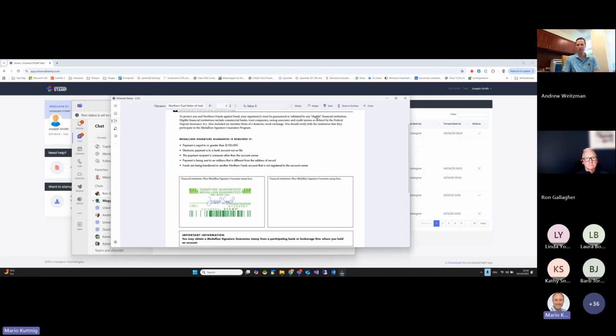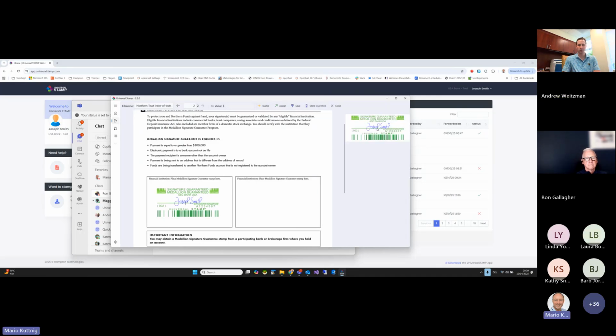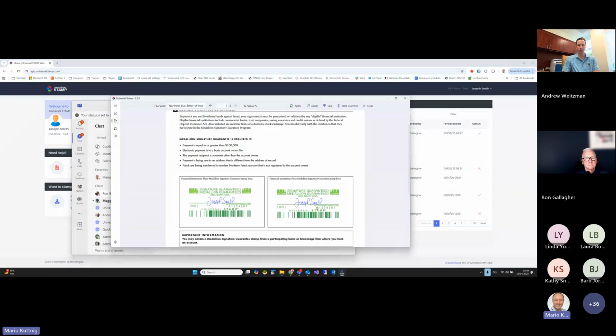In my case, I only have one stamp, so I'm just going to reuse the same again. But as Andrew had said, this is not doubling the coverage. The coverage, yeah. So I apply that again.